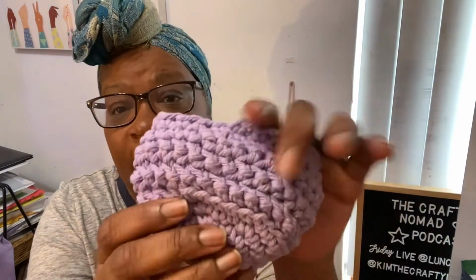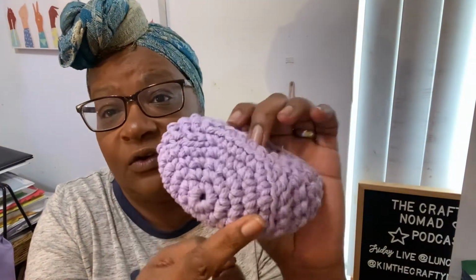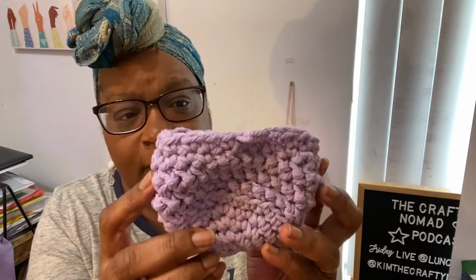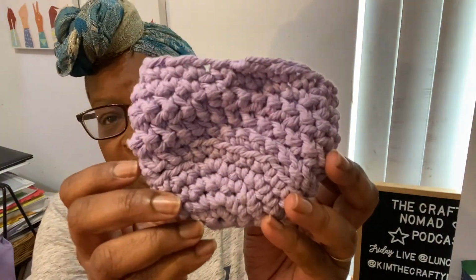So that's that one. Now, I brought out, remember I told you I made one with this. This is 3mm cord. And it's really thick. And this one started out with single crochets, and then I did a few rows of the herringbone half double crochet. And it's all finished off, and I really did try to put a clasp on it before, but it did not come out well.